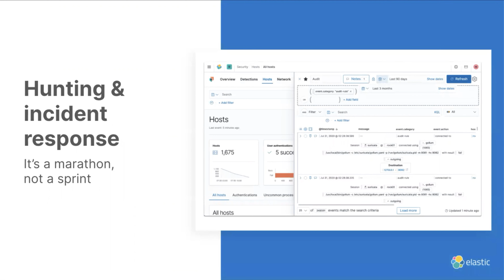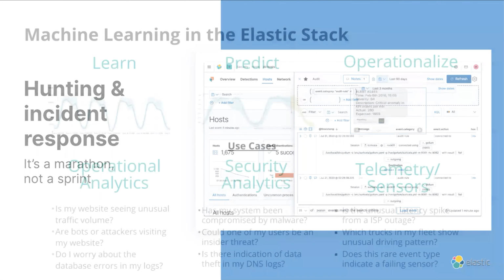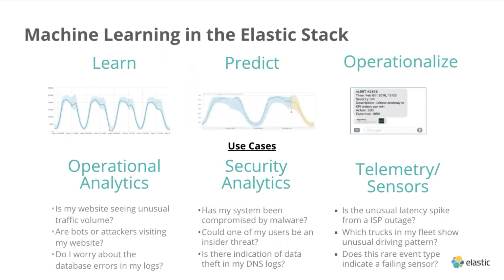And then lastly, hunting and incident response workflows are fully implemented. So we have things like timeline investigations and case management, right there along with your SIEM detections. And those are backed by more than just static old thresholds or just IOC based alerts. We do have anomaly detection on time series data built into the platform as Elastic machine learning, as well as supervised machine learning to do entity-based anomaly detection on things. So we do have that next level of protection.